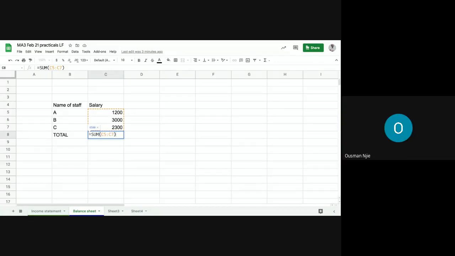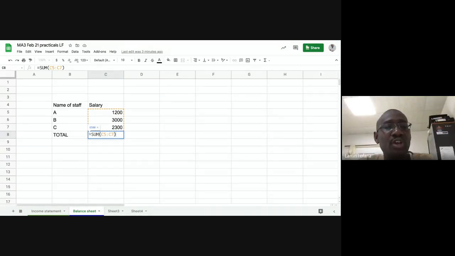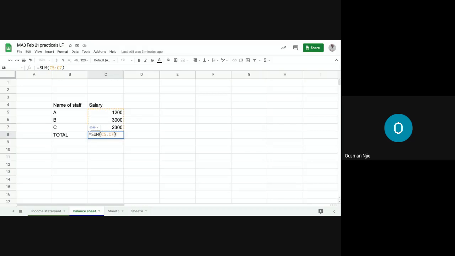Yes. Can you repeat how to show the formula? You say you go to where? We double click on the cell that has the formula. If you double click, it shows you this. So yes, that's one way of doing it. Another way of doing it is when you click on it, you press the function key F2.